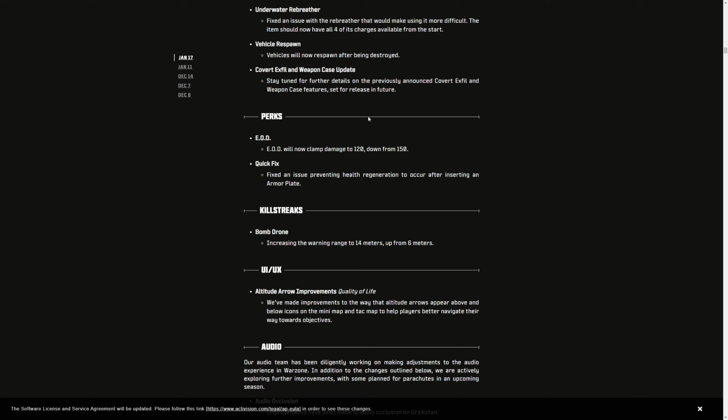Bomb drones, their warning has been increased up to 14 meters from 6 meters, but there is also a bug that was attached with this down in the bugs below. I'm not going to run through those because there's just so many that they fixed, but now bomb drones will actually appear up on the minimap and your radars and your TAC map, which it was meant to beforehand, and apparently this was a bug, but this is quite good because bomb drones are a bit of a pain in the backside, and now you can see them coming a long way away.